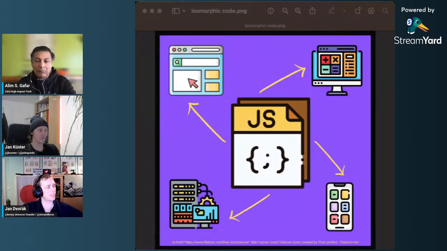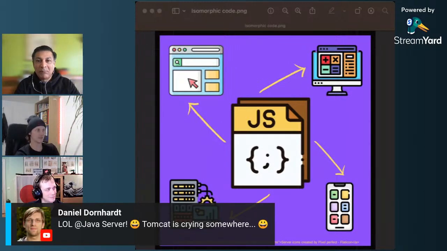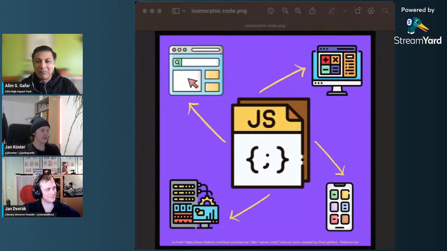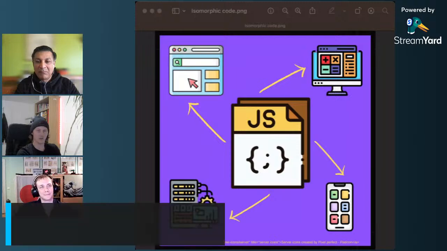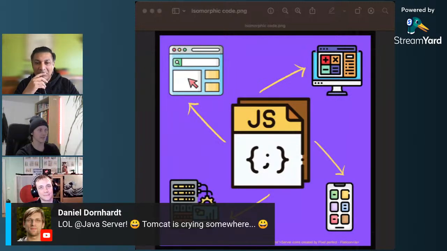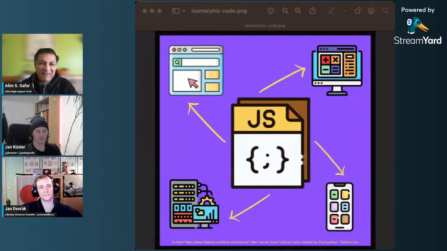There are other frameworks that support that as well, referring to what Alim was saying just today. Look out what others do, keep up with the ecosystem. But it's not that common a use case to write isomorphic code, especially since lots of stuff is happening on the server already. There was this trend getting back to server-side rendering, and single-page applications were not so popular anymore. I think it's still a great thing when you have a rich client experience.